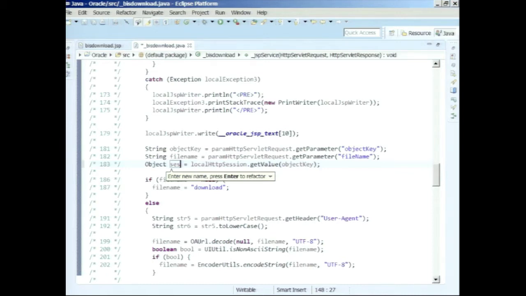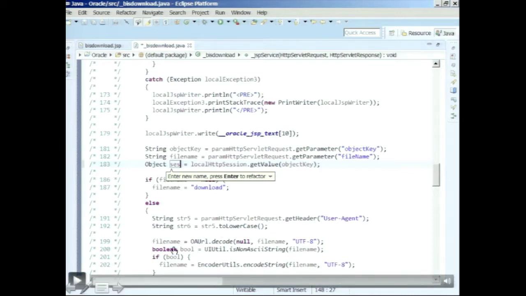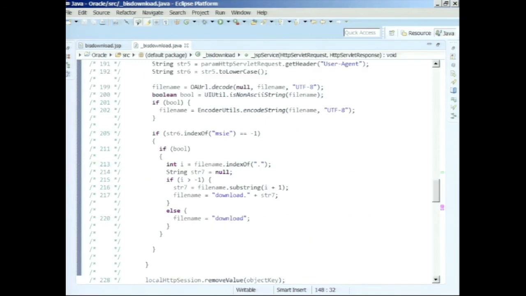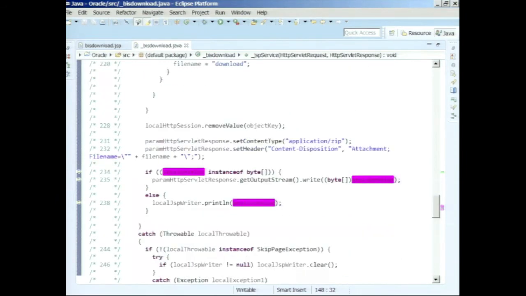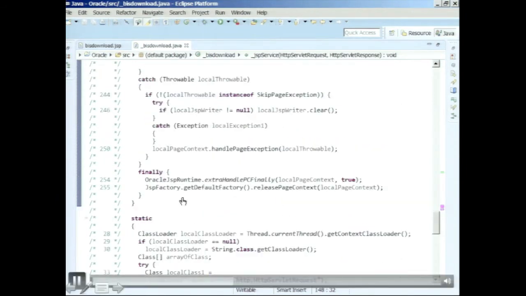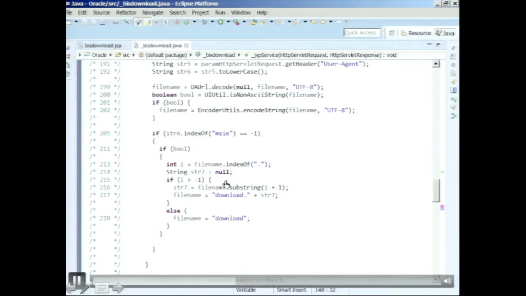Now, if I was to try and open up the HTTP session, unfortunately, because I discarded all of those open source projects that included things like HTTP session, which is part of a standard Java class.